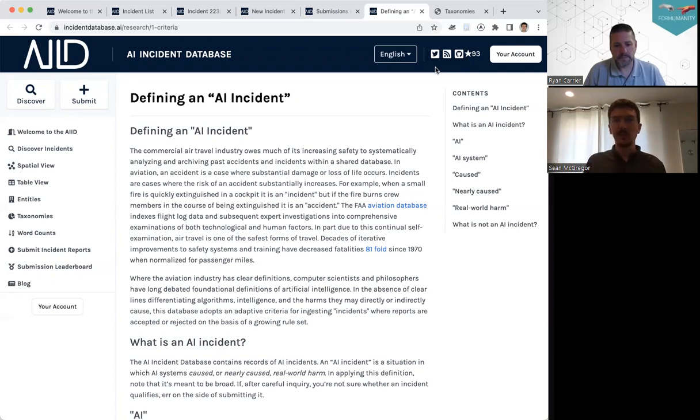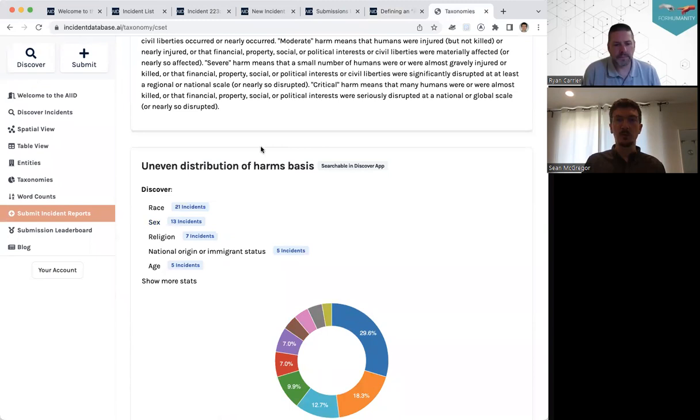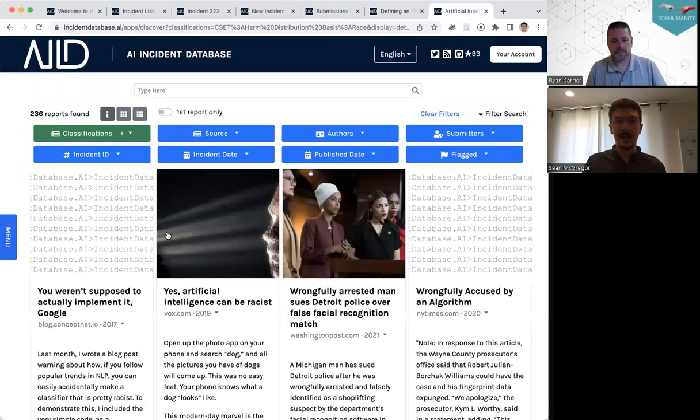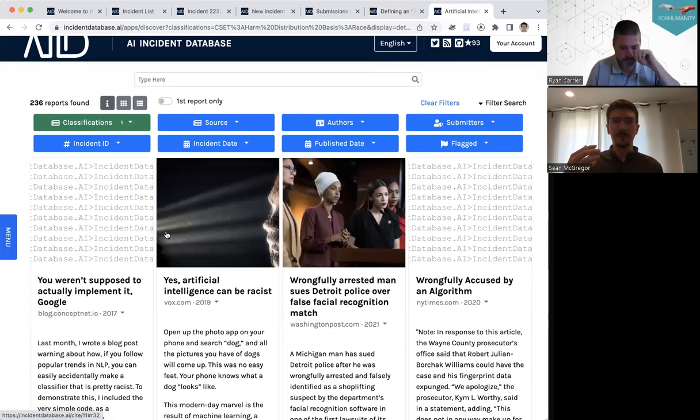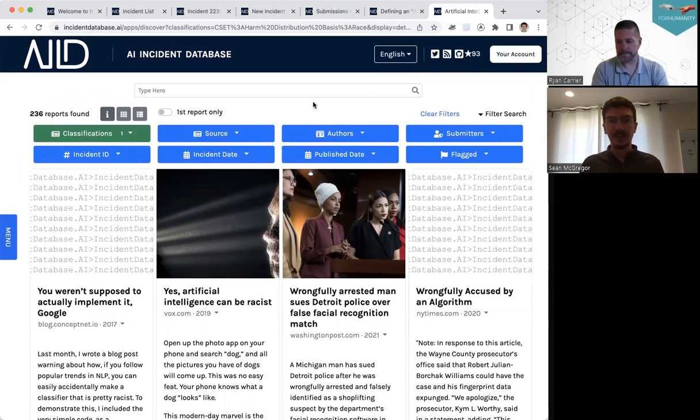But on top of this whole system, there's also a collection of taxonomies that we're looking to build out that really enrich the data set, so that when you want to know what incidents have been tagged as having a disparate impact according to race, you can click through and see that and actually understand according to each of the impact properties, and increasingly the technologies that are involved in there as well. So come help build this knowledge base so that you can identify the risks. And this is a very useful thing for your practice of just saying, you have to do X because otherwise this is going to happen. And I'll send that back over to Ryan.